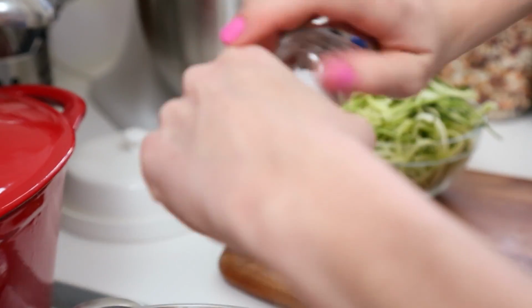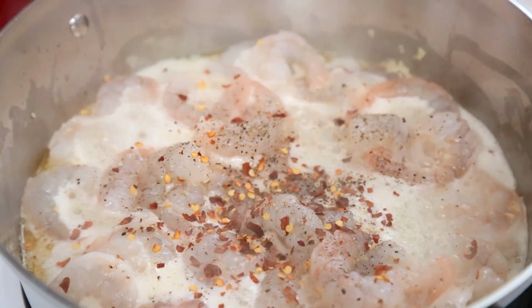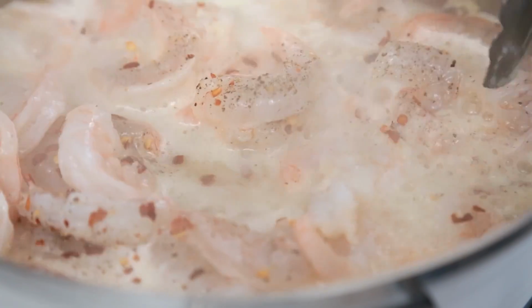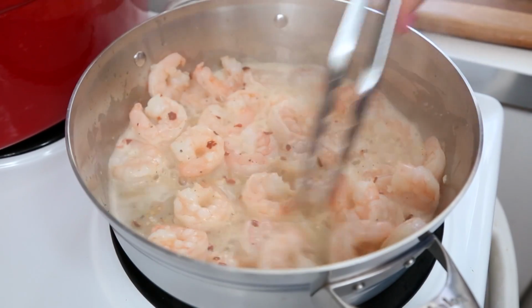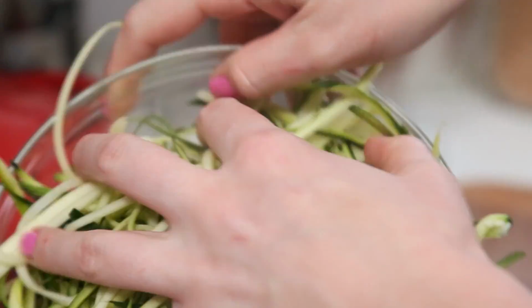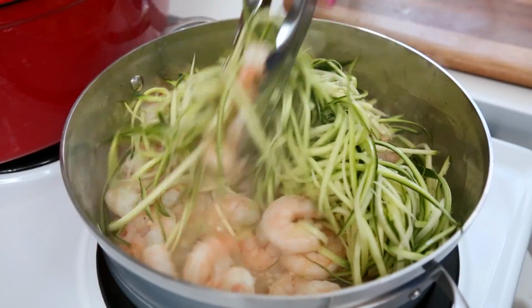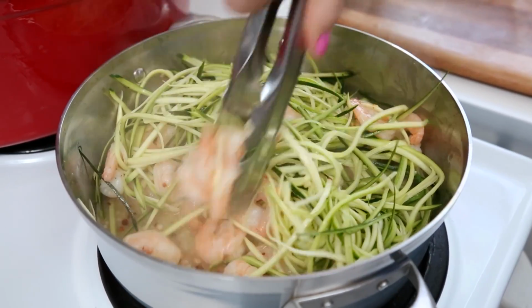I'm going to season all of this up with some salt and some pepper and some red chili flakes, and then I'm going to cook my shrimp until they are nice and pink and completely opaque. And once a lot of our wine has cooked off, we're gonna reduce our heat, and then we are going to toss in our Zoodles. I'm gonna give this a good toss until everything's mixed together.